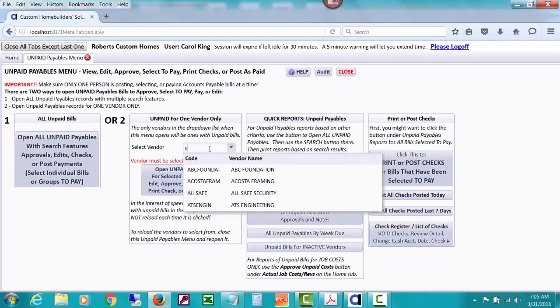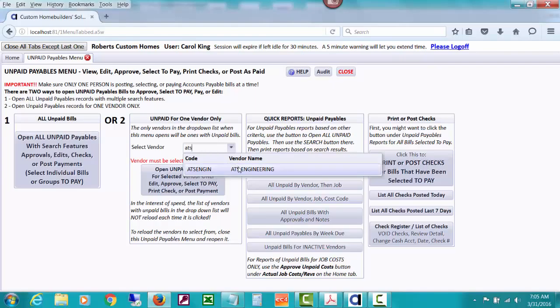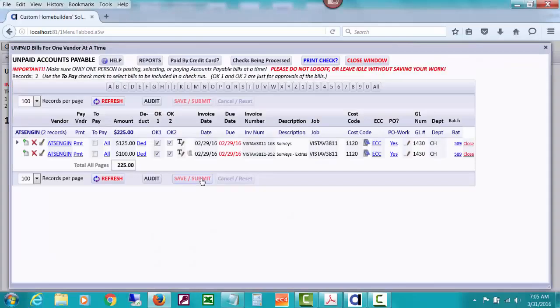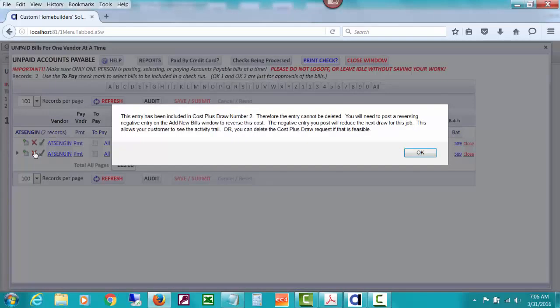We'll just go to the unpaid payables ledger, which is where you can delete things. If you were on the other ledger and it found that it was paid on a check or something, you'd have to mark it as unpaid before you could do anything about it. But let's say this $100, for some reason, we're not going to pay for these survey extras after all. So we say, let's just go ahead and delete this by using the red X.